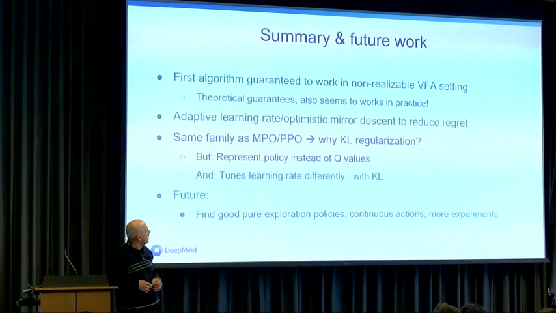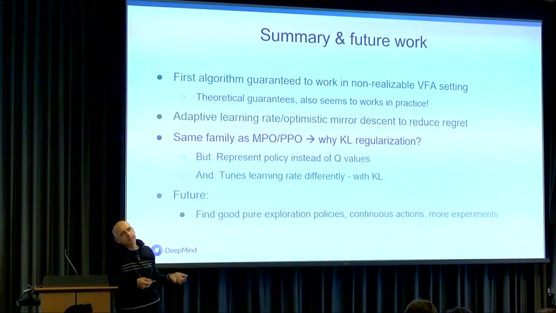So where do we go in the future with this? I mentioned some of the challenges with the theory. One of the puzzles is that for bandits, we can turn Boltzmann exploration into a really good strategy. And for MDPs, that's almost certainly not the case. The question is whether there's something that lies in between. I don't really have a good answer to that, but it's a very, very interesting question.